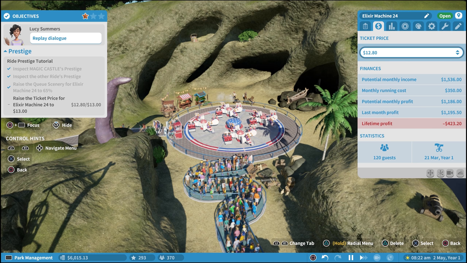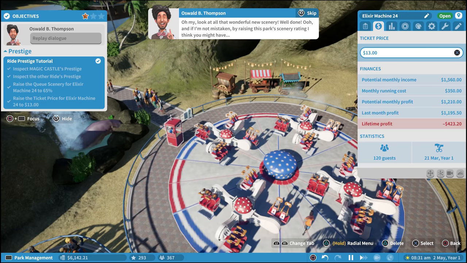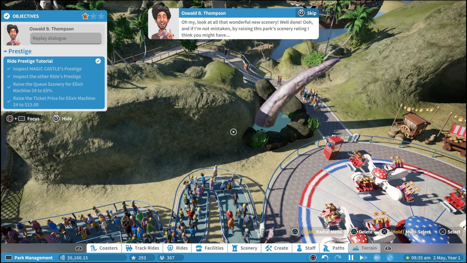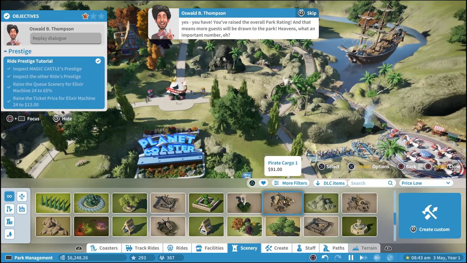Look at all that wonderful new scenery. It does look well good. Well done. Oh, and if I'm not mistaken, by raising this park's scenery rating, I think you might have. Yes, you have. You've raised the overall park rating. And that means more guests will be drawn to the park. Heavens, what an important number, eh?